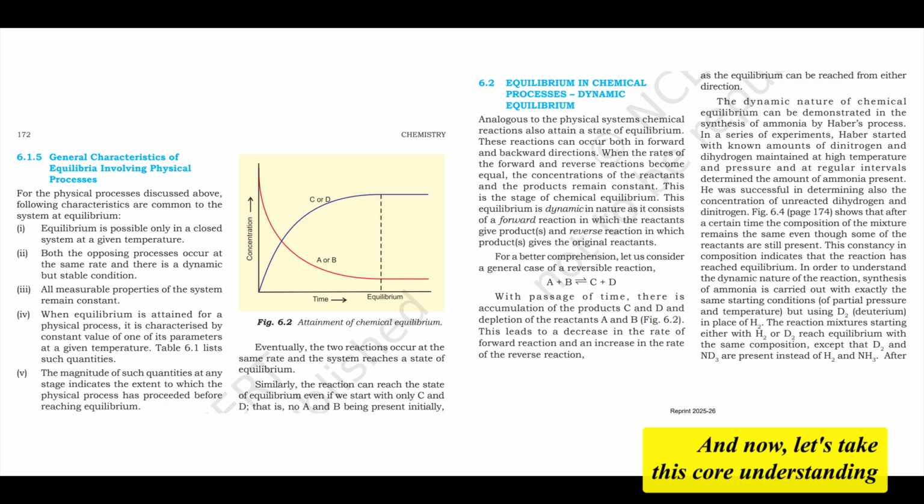And now, let's take this core understanding of dynamic equilibrium and apply it to where it gets really interesting for chemists: chemical processes. When you mix chemical reactants in a closed vessel, they start reacting to form products. Initially, reactant concentrations decrease and product concentrations increase, but eventually, just like in physical systems, all these concentrations stabilize and become constant. This state is chemical equilibrium, and crucially, it's just as dynamic as the physical ones. It's the point where the rate of the forward reaction, reactants turning into products, becomes exactly equal to the rate of the reverse reaction, products turning back into reactants.